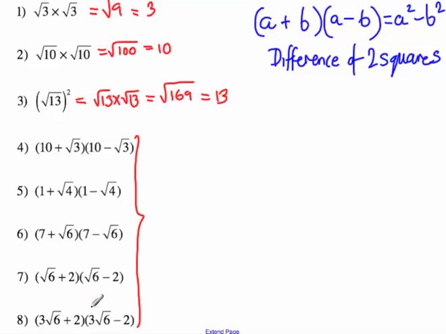Let's go on and use that to work through these problems. A plus b times a minus b. 10 plus root 3 times 10 minus root 3. The answer is simply the first number 10 squared, subtract the second number root 3 squared. 10 squared is 100, root 3 squared is 3. 100 subtract 3 is 97.